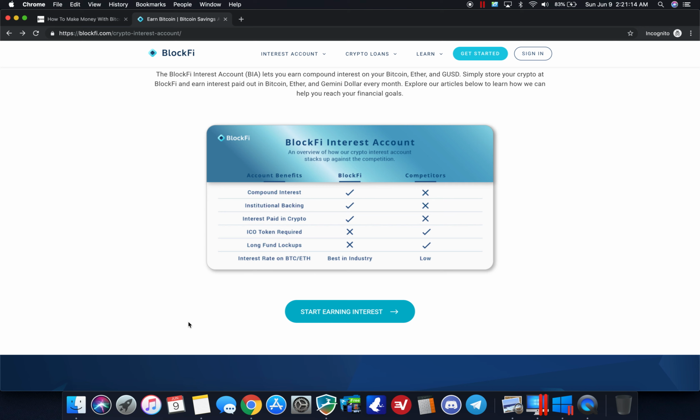So I just wanted to give a quick review on this and let you know that I did try it. It's been a seamless process so far. Obviously, no one knows what the future holds, but I figure I would risk a little bit of my Ethereum to actually test this out and start earning money on my holdings. I haven't tested out the loan process because I don't need any extra fiat right now, but I will keep that in mind. If I'm strapped for cash and I need a loan, I can put up 50% collateral, and they'll lock it up and earn interest at the same time. So that's a very good option.